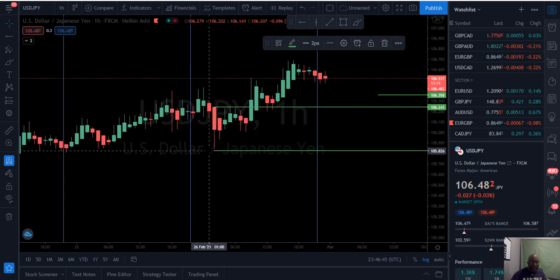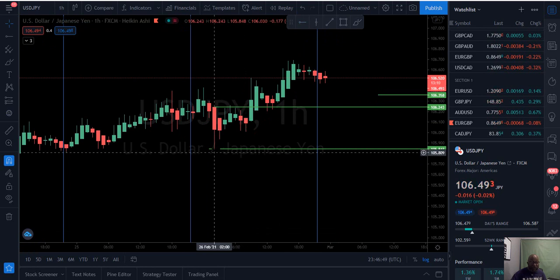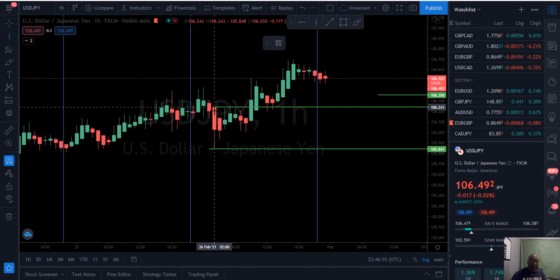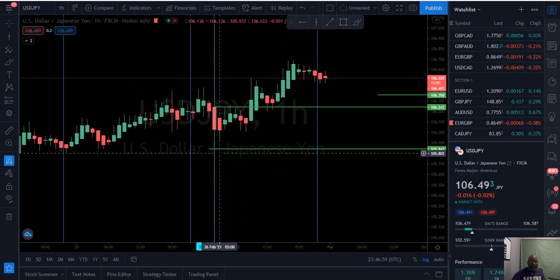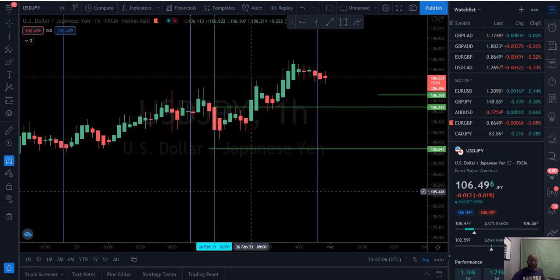Now, what you really want to do is you want to have it like that. There we go. You want to box in both sides, and then you want to get your vertical and put it in there. Now, as you can see, these 3 lines that I drew boxed in the 2 o'clock candle, okay?